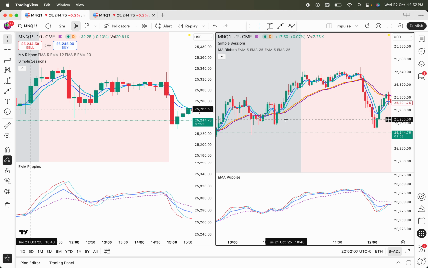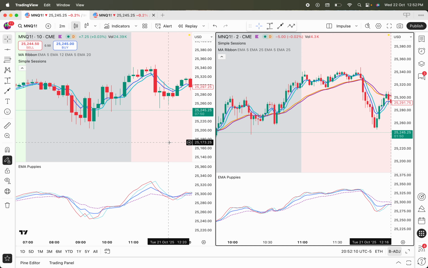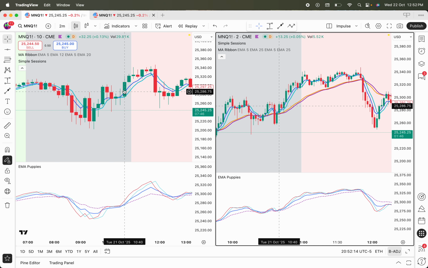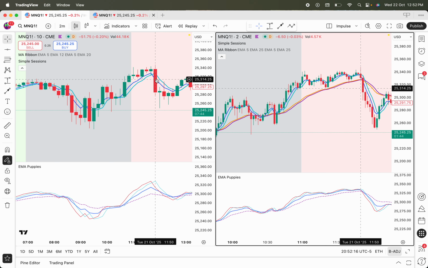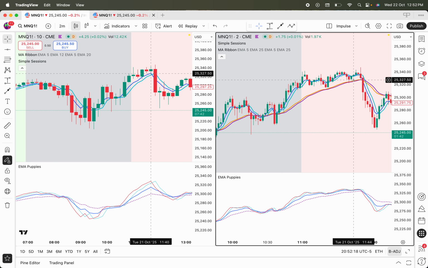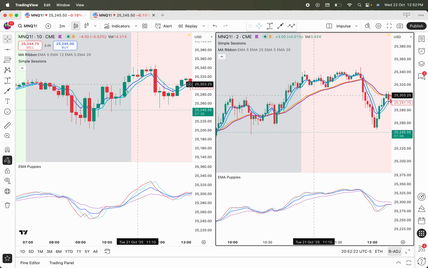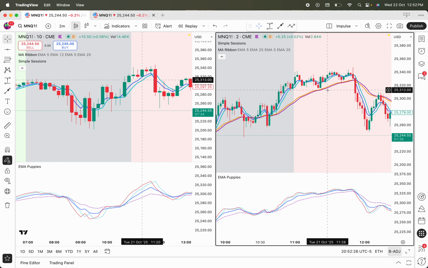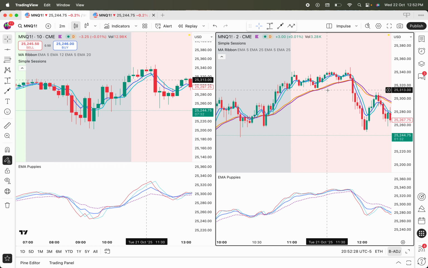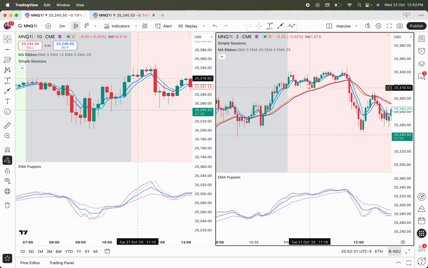You can see, let me see if I can get this across. So we are measuring on the 10-minute chart from here, where my mouse is, right up to this big red bar. Okay, and we're measuring the two 5 EMAs on the 10-minute chart. We're just bringing it across to the 2-minute chart. Does that make any sense? So it's complicated. You don't have to have it, but I think it's really handy to do.